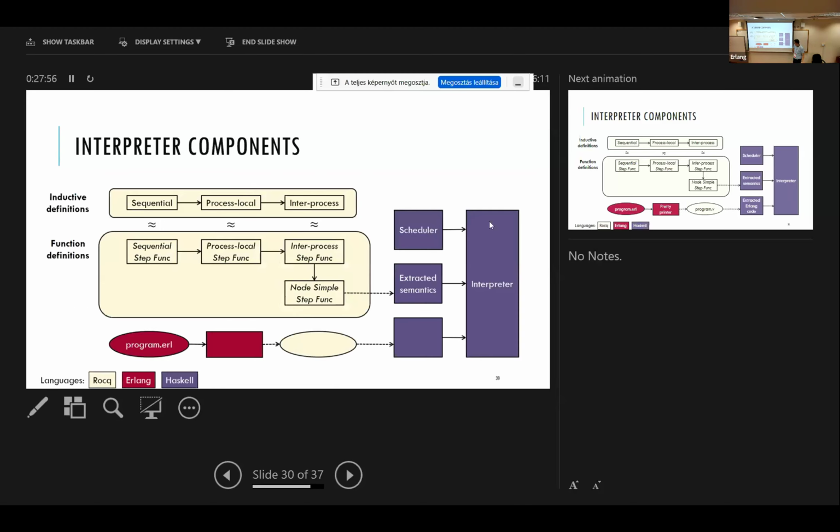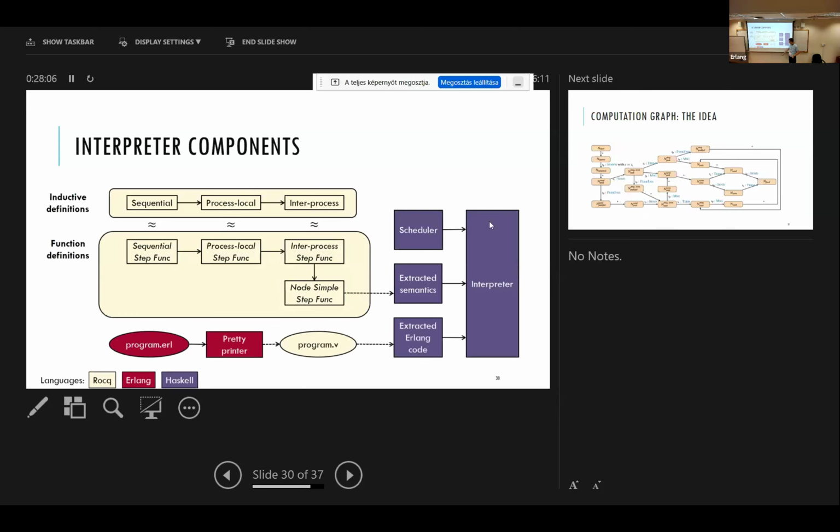So yeah, and the last thing needed here is a way to integrate all of this into the Erlang ecosystem, and for that we needed a so-called pretty printing component, because the semantics is for Core Erlang after all. So we piggyback on the Erlang compilers' compilation between Erlang and Core Erlang, because that is actually pretty well founded.